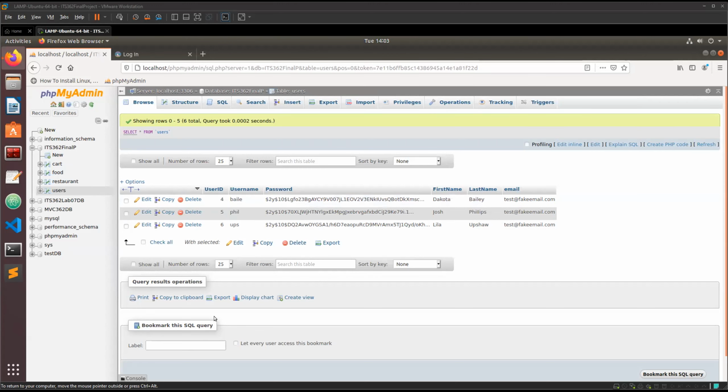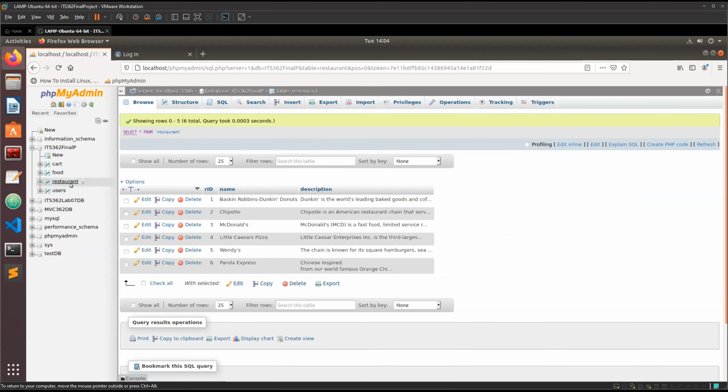Yep. All right, so before actually getting into the webpage, I'd like to discuss the structure of the database that is backing our website. We have a users table, which will store each type of user. Each user has a user ID, a username, a password that is stored in the database as its hash, and then the first name, last name, and the email address associated with the account.